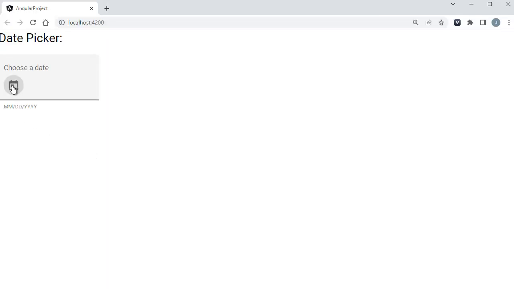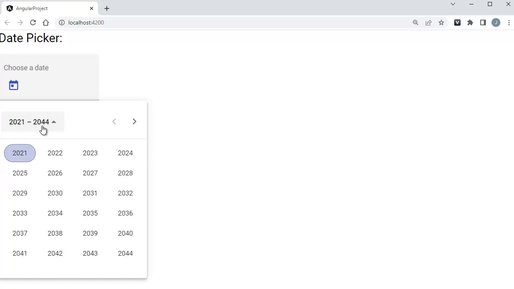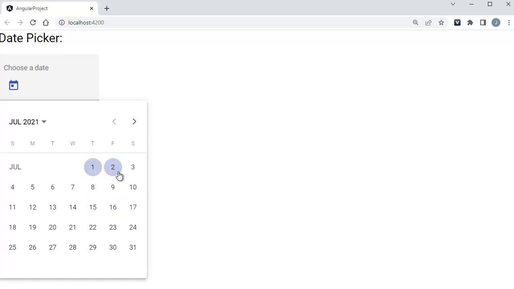Now if you click on the date picker, you can observe that the previous dates are now disabled, so we cannot navigate to the previous dates. And in the year picker also, if you click on the year drop down, you can observe the previous years are disabled now. And if you click on the year, you can observe previous months are also disabled now. Similarly, how we have restricted these previous months or previous dates, you can restrict the next dates as well by providing the maximum date.